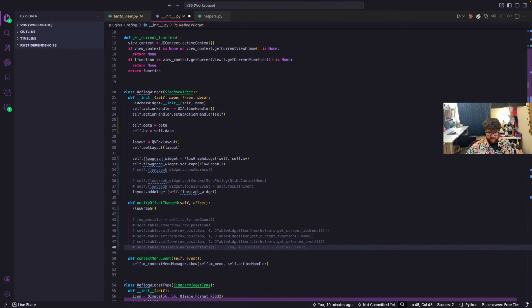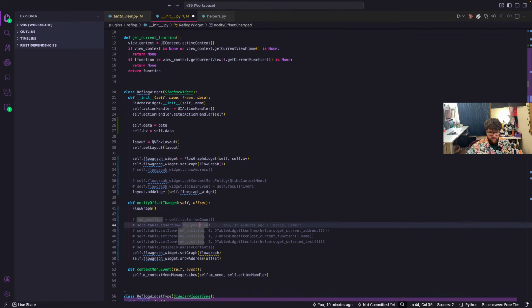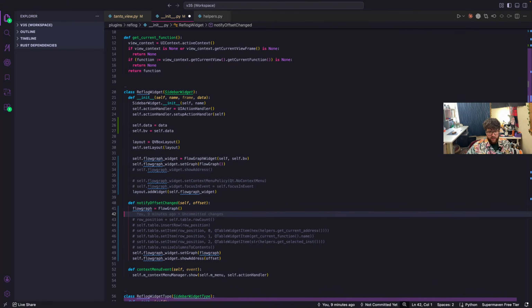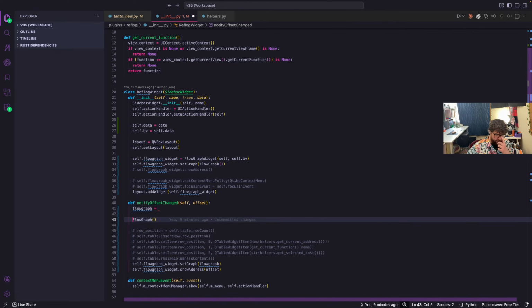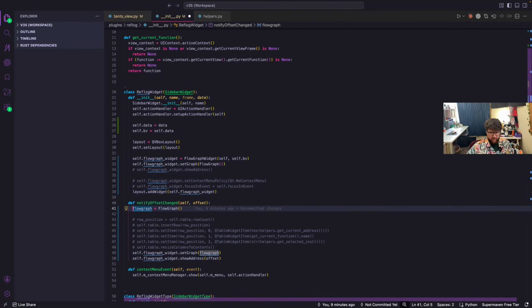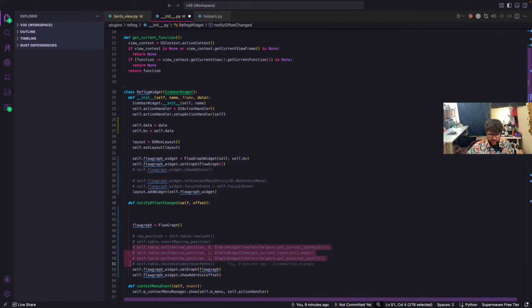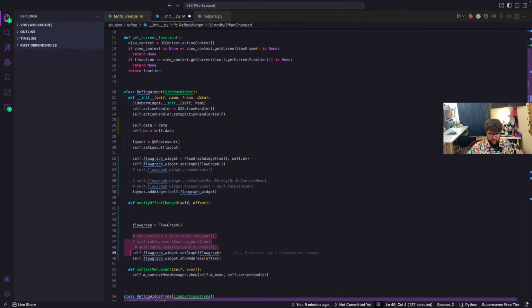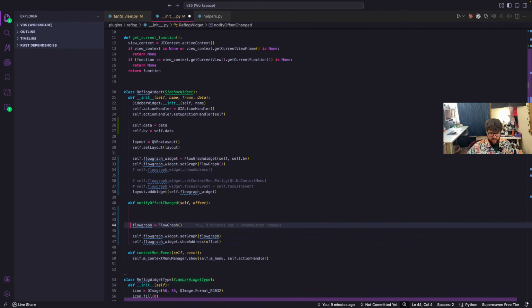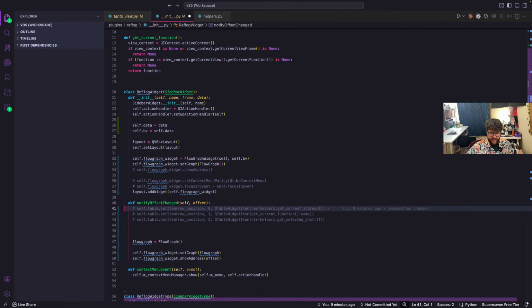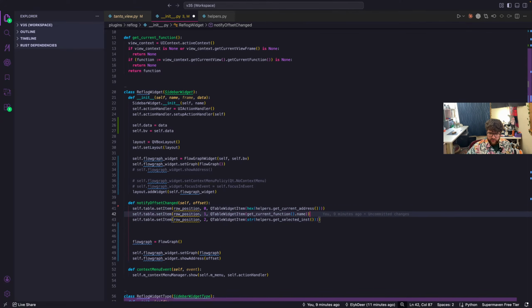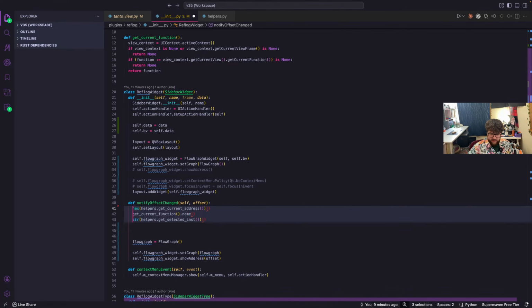I didn't actually bind that to a variable, so let's do that. We've got the flow graph now, and from here, we need flow graph nodes. First of all, we actually need to do what we came here to do, which is keep track of the data we want to be keeping track of. So we'll start with that. Instead of this weird Qt widget item nonsense, we can just delete all that.